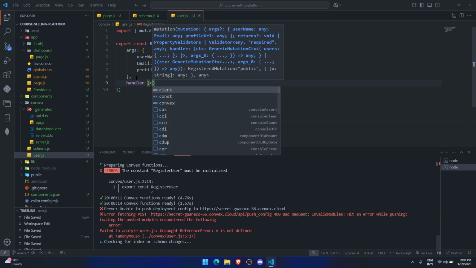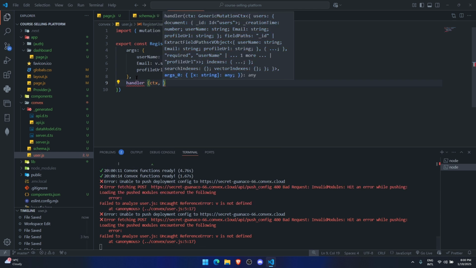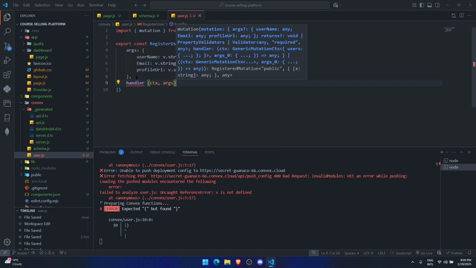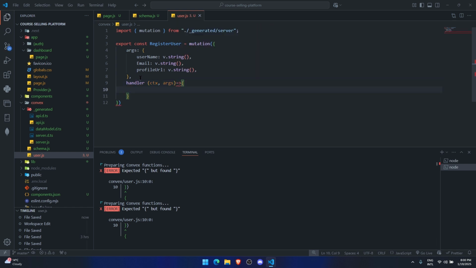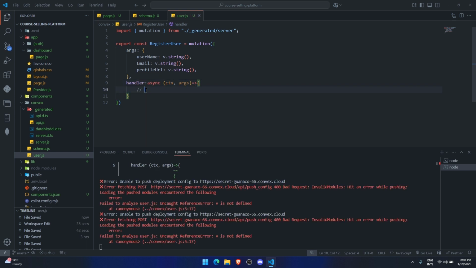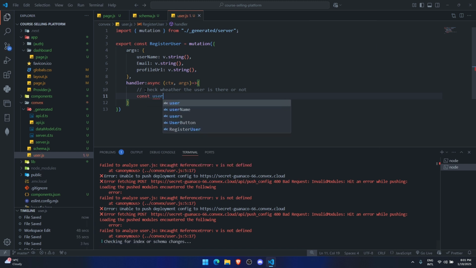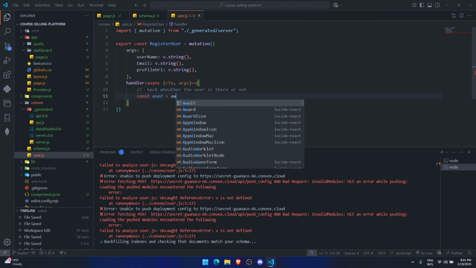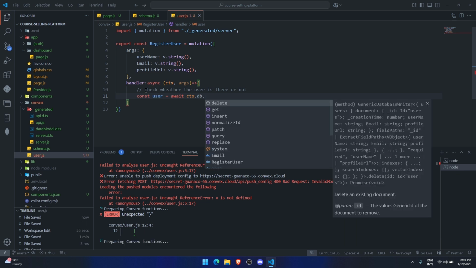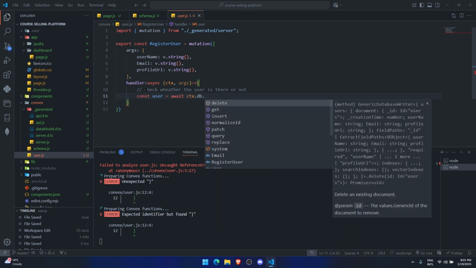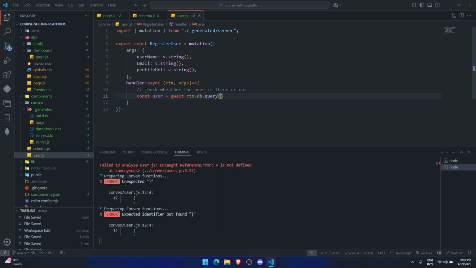and inside the handler we'll write ctx and then args. Okay, so we'll run another function right over here, and let me make it an async function. So first we are going to check whether the user exists or not. Let me create a variable const user equals await ctx.db dot, and as I have told you, we're going to read the value, so we're going to use query.